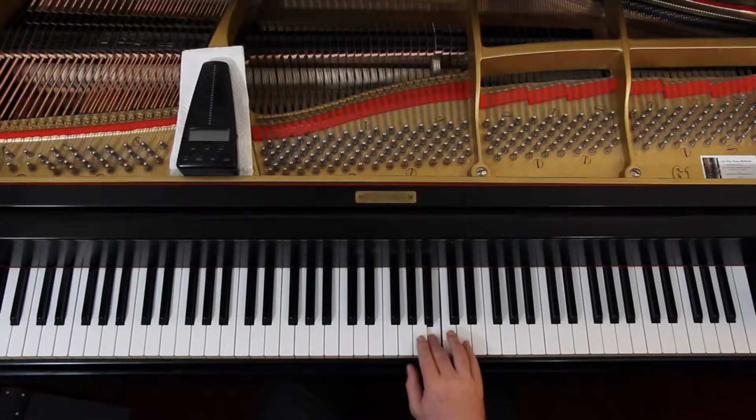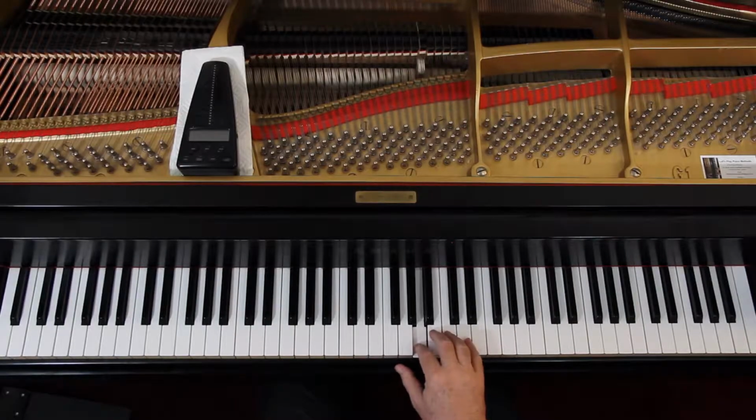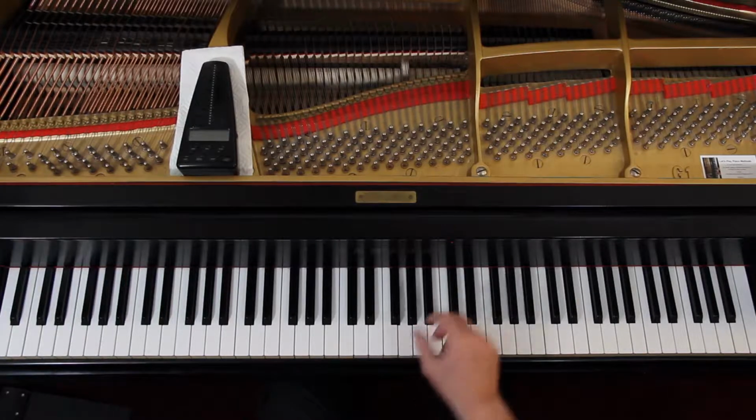Now we'll start. One hand at a time, right hand first. You're starting out with third finger on B. Put your hand in this position. Now let's get these notes first. Don't worry about the rhythm. Make sure you can play all of these notes. You know what they are. Try and play it without looking at the keyboard if you can. Go through the whole thing that way and make sure you can play the notes. And then you go back and add the rhythm.